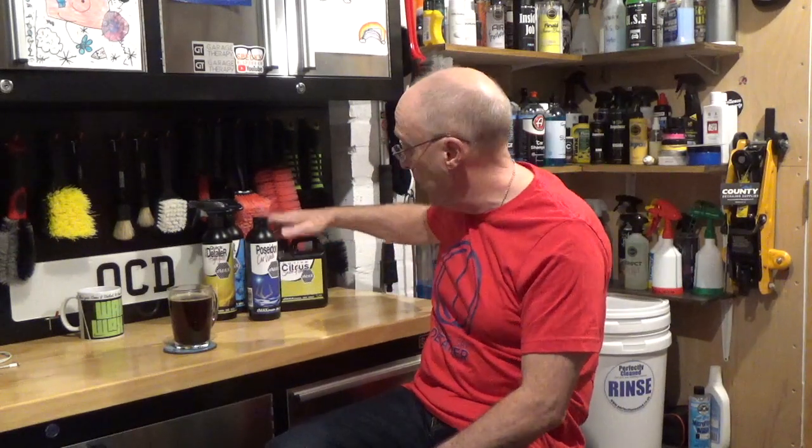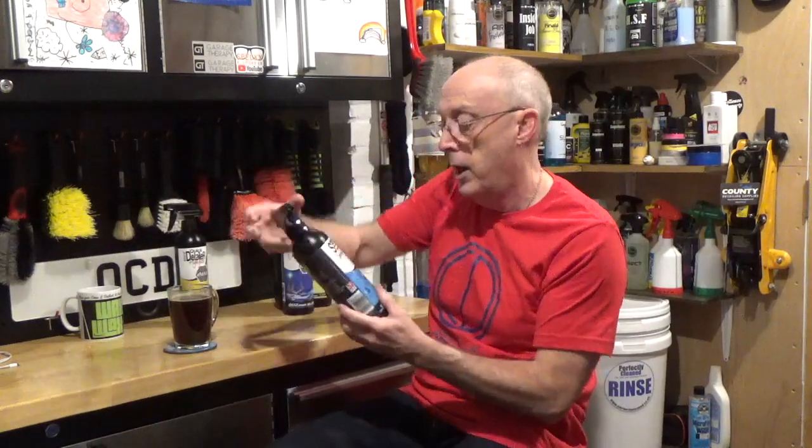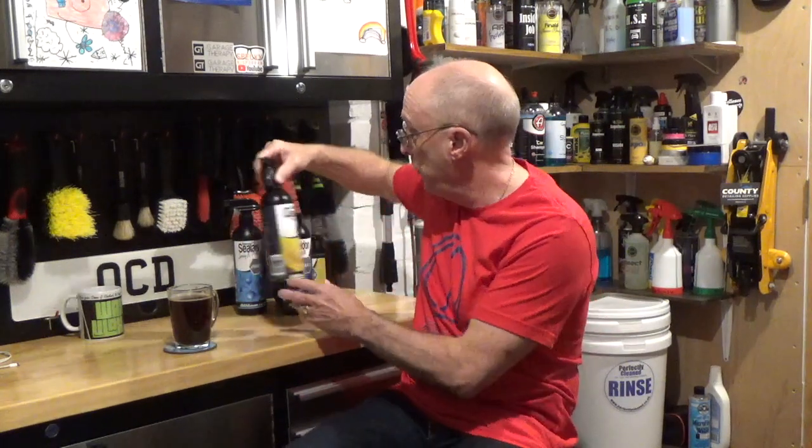This will be a D-Max maintenance wash. After the snow foam, I've got Poseidon car wash shampoo — all D-Max stuff. So I'll snow foam it, shampoo it, and then they have a wipe-on, wipe-off nano-sealant spray and protect. It doesn't say how long it's going to protect the car for, but basically you wash the car, apply it, give it five minutes, then buff off. We'll see what that's like. And there's also a high-gloss quick detailer, which I'll probably do on a different day. Thanks very much to the guys from D-Max for sending that stuff over — we'll certainly give it a go. As my mate says, his car is that grubby, it will give it a good test.